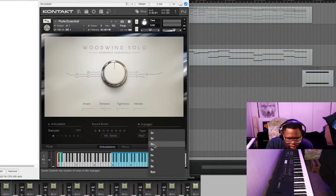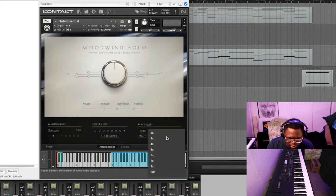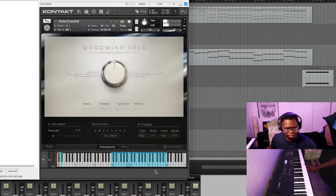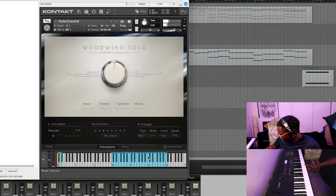Oh, so how many? Can I run, or you can have it do it a certain number of times? So if we do it two times. Okay. I prefer run because it goes through the whole thing. Right. Now, one more. Let's try a minor seventh. This, of course, will be a C minor seventh. All right, so that's one way which you can get it to play itself.